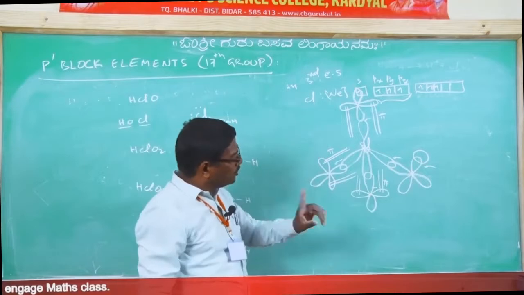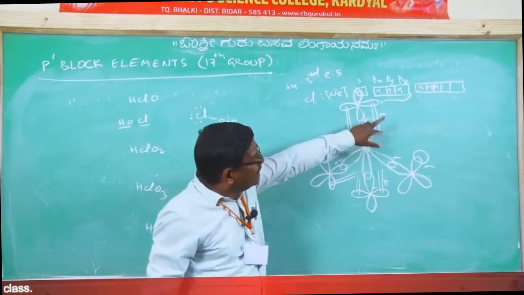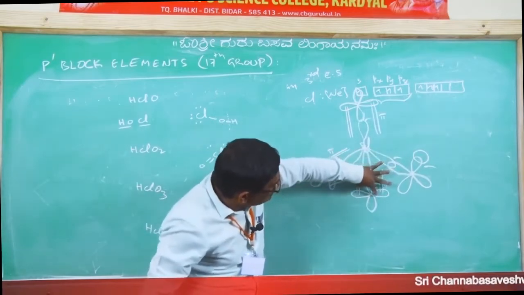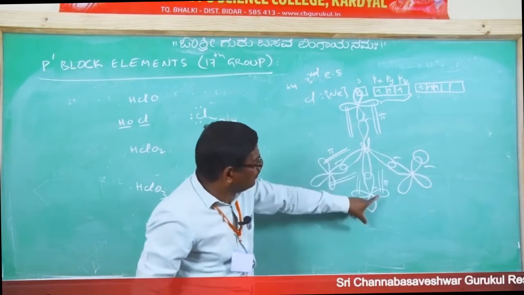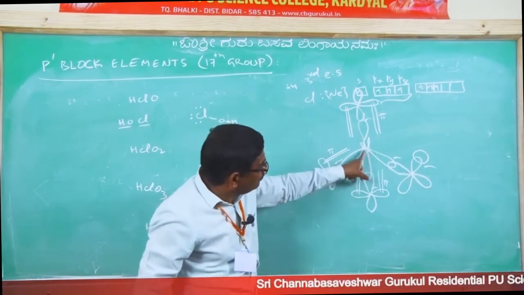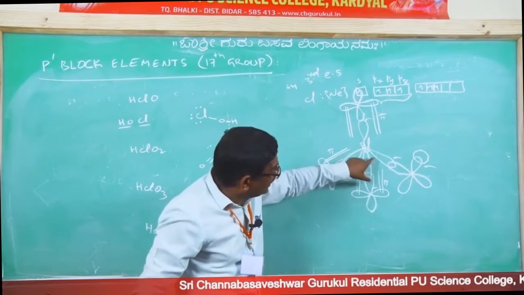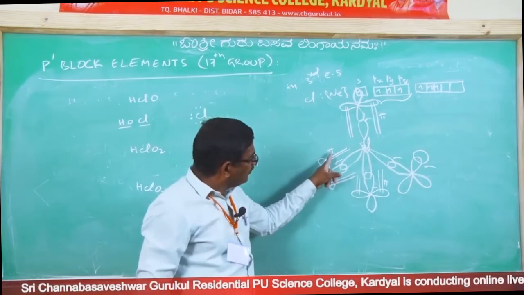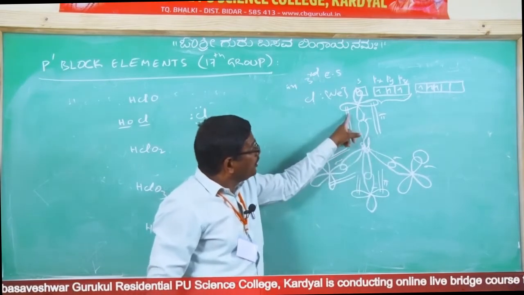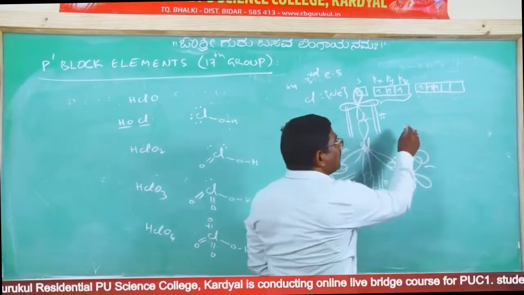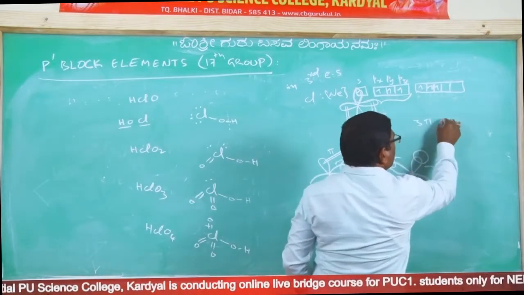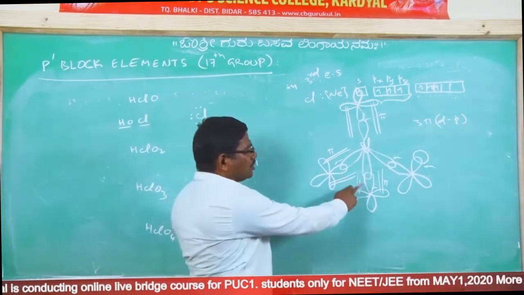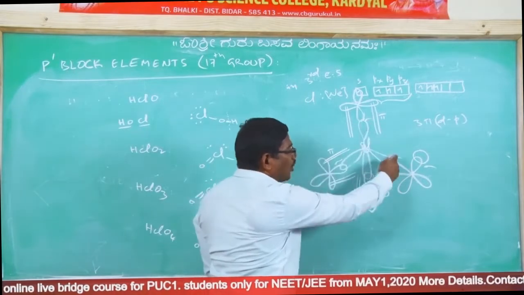Sigma and sigma. Now you imagine this chlorine central 3 d orbitals. Therefore this pi bond is there, see, from oxygen p pi. Correct? This is a pz. And from chlorine d. Therefore p pi d pi. One p pi d pi lateral overlapping. Here second p pi d pi. Third p pi d pi. So now total 3 pi d p. Correct? And here total 1, 2, 3, 4 sigma.